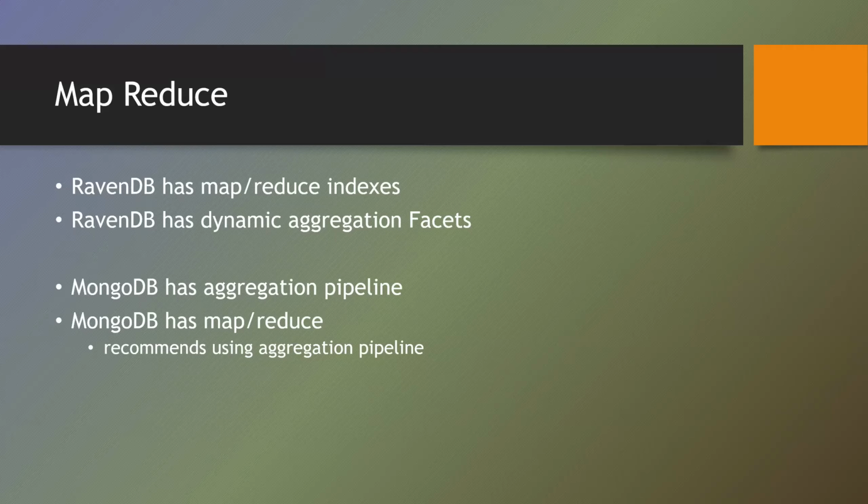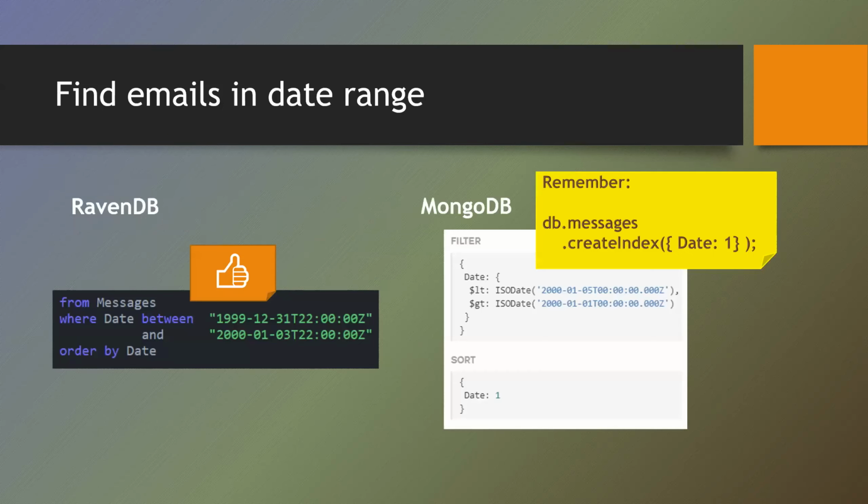With Mongo, on the other hand, we have aggregation pipeline or the MapReduce operations, and those always run at query time. Now, running at query time is an interesting choice because at this point, you're paying the full cost of the aggregation. Now, this aggregation may be really expensive. If I have a lot of data and running some sort of non-trivial aggregation, I may have to wait for a while. So the typical way that you solve that with Mongo is that you run the aggregation and you output that into a separate collection. So then you have a view of the data that you can then manually update down the line. But we'll touch on that later. For now, let's go and start seeing real queries.